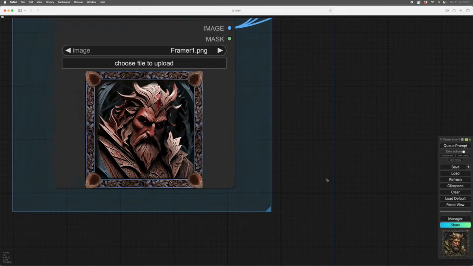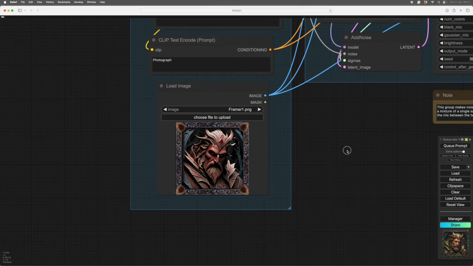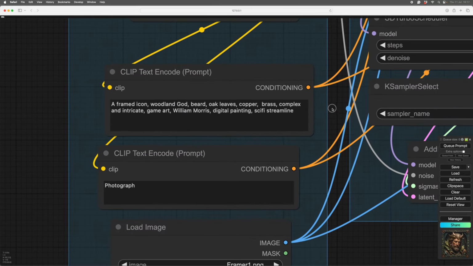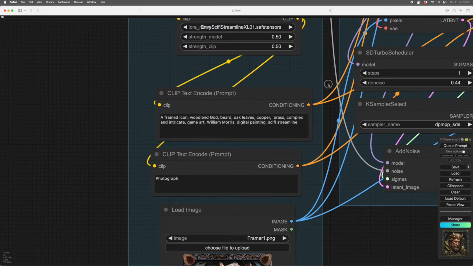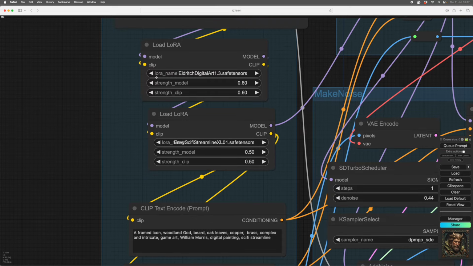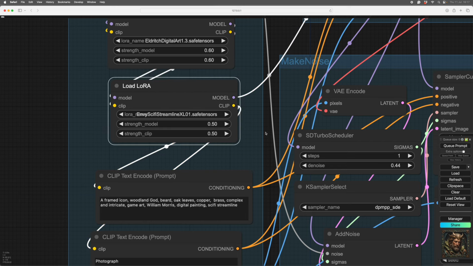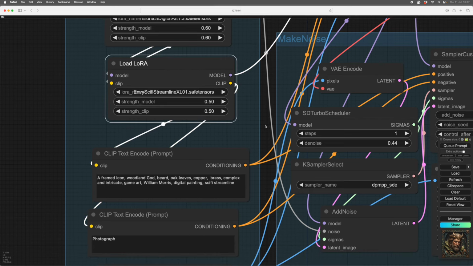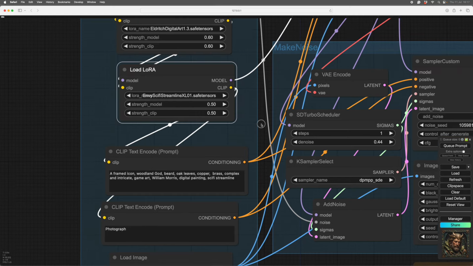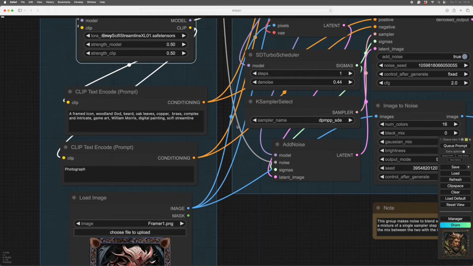So our image going in is so. I apologise to whoever I swiped it off on the web, although I've messed with it quite a lot. And I've written a prompt, which isn't very complicated at all. So I want a wooden guard, and I've just described roughly what I want, and we'll see how that turns out. I've got a couple of LoRAs in. One is to make it a painted style, which is Eldritch Digital Art. The other is NV Streamline, which in this case will hardly have an effect, but it tends to smooth things off a little bit. This is often a little bit too rough and ready for me, but the NV Streamline just smooths things off.